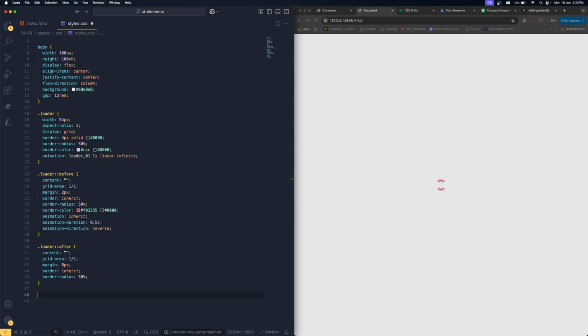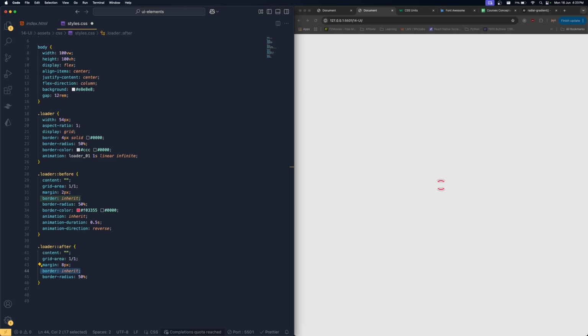So let me explain what this does. It's going to create a very small ring in the centered location because of this margin, right? Then we don't have any animation in it because it is going to act as a static stabilizer, which is going to use the exact same animation of your parent. Then it's going to share the border and the color logic exactly as your parent. The border style is going to be inherited from the parent itself. Literally everything is going to be exactly as your parent, right?